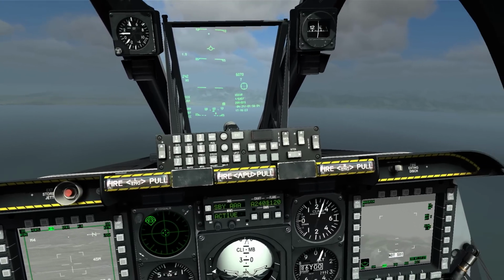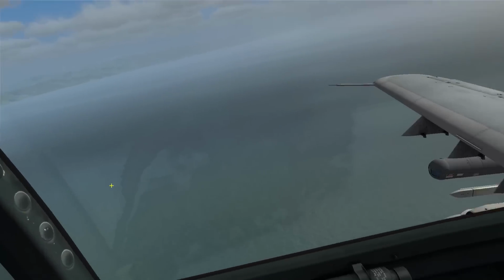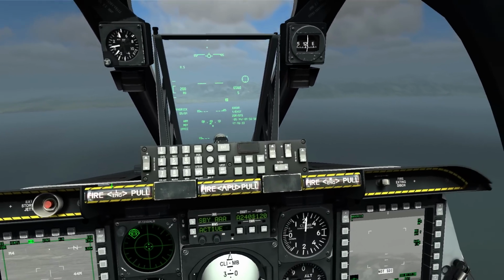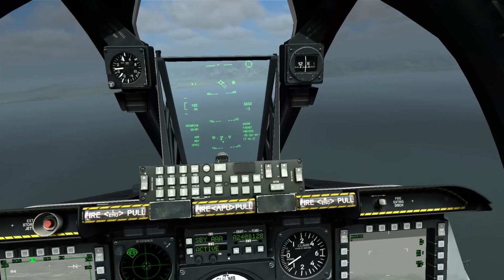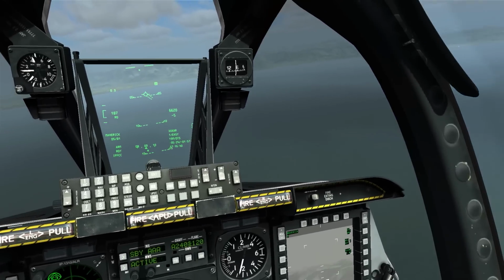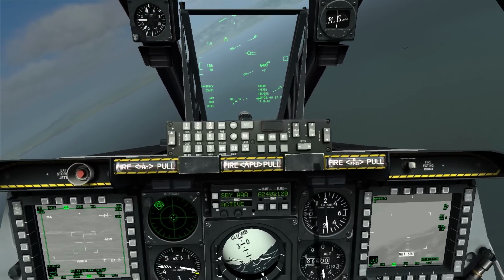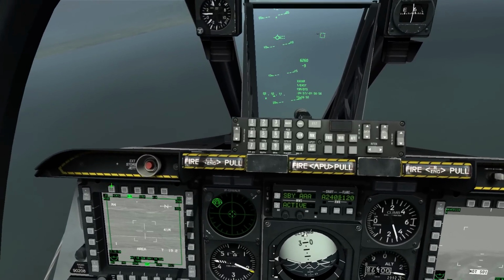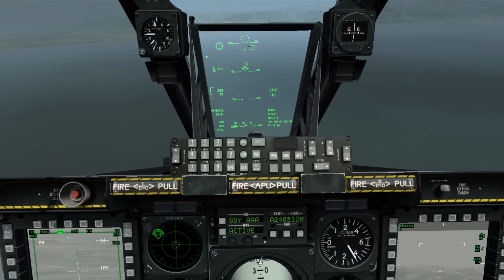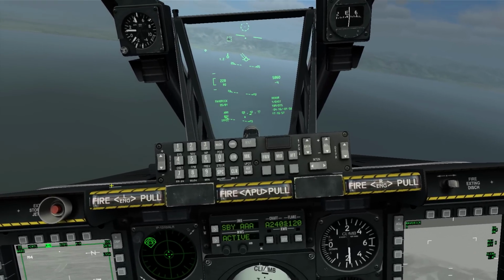And once you're zoomed in on your target... I'm trying to find you again. Halfway past you. I'm changing things slightly to get myself back on the direct waypoint. There you are. Okay, gotcha. Once you're zoomed in on a target, you can hit the V key, just tap it, and it'll do that super zoom again. You're changing between your field of view. You can go narrow or wide field of view.